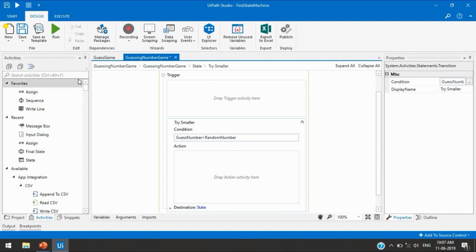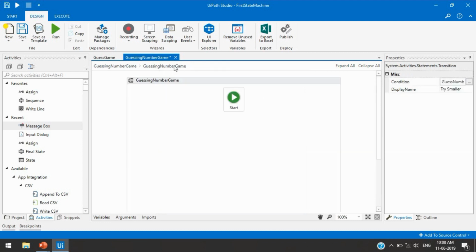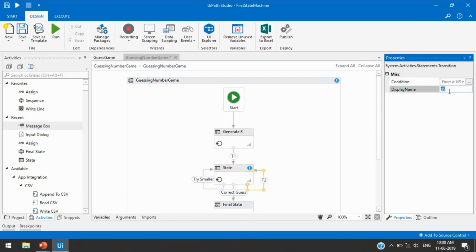So here we'll take one message box, we'll say: Your guessing number is bigger, please try smaller.